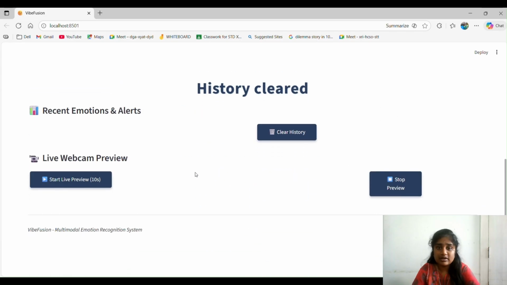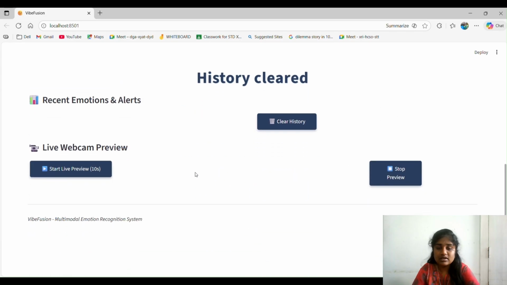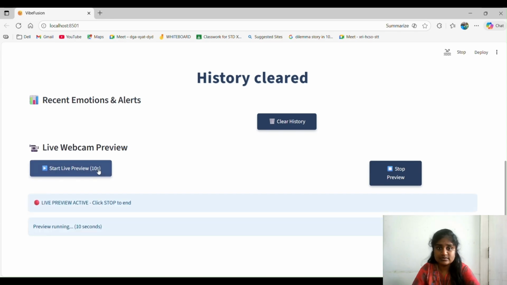Here two more options are there in my front end, like live webcam preview, wherein I have two buttons: start live preview as well as stop preview. So what happens with start live preview and stop preview? Let me see. If I click start live preview, it's taking a while, let's wait.